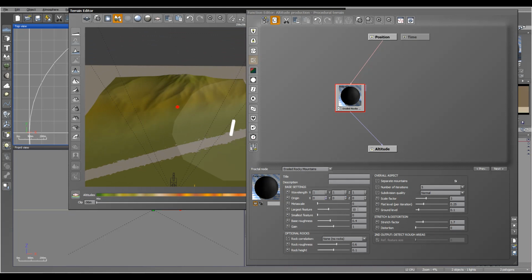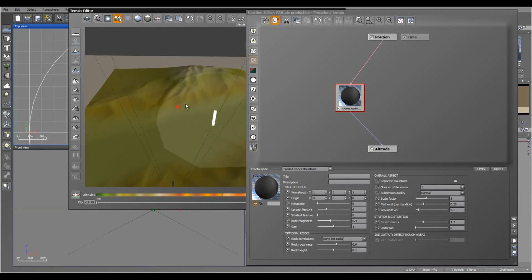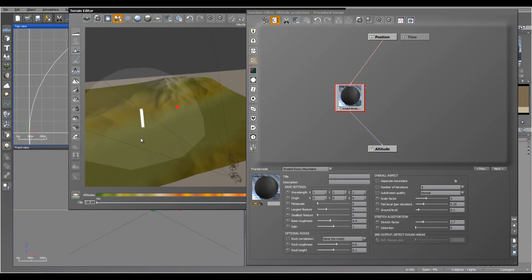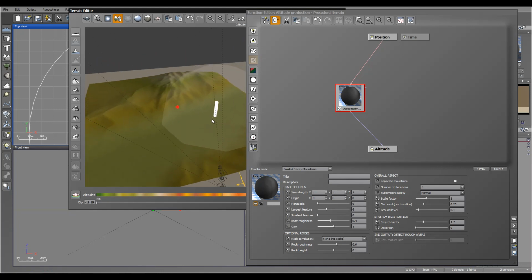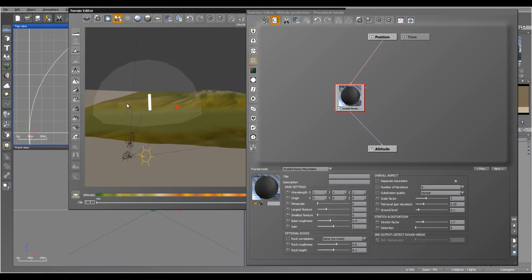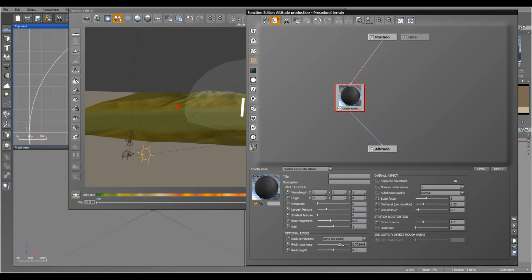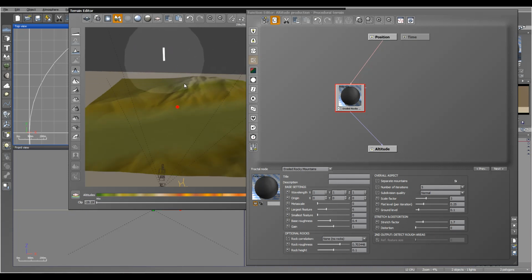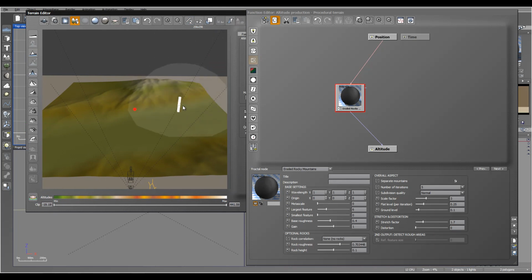One thing I want to do is take larger features and decrease to maybe about 6. Some small details will pop up, so we don't have this extra large kind of preview, which is nice. Also right here, to add additional details. The reason I want to do this is because this will be very large scale and I want to have some rough areas and other things. So we're going to add rock roughness just a little bit because this is a very sensitive setting, and even small changes will apply quite a bit on this.